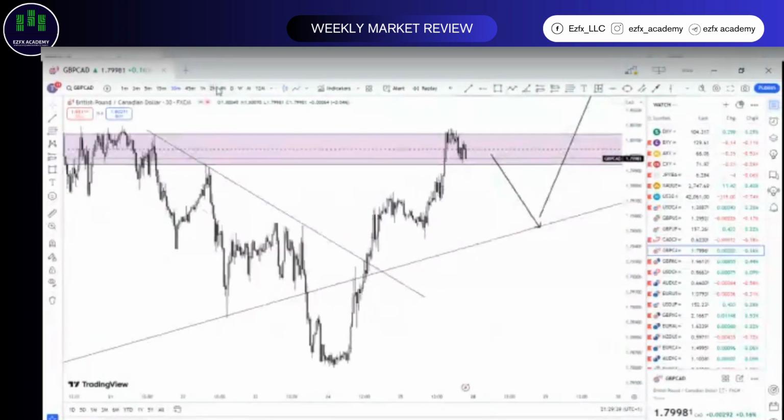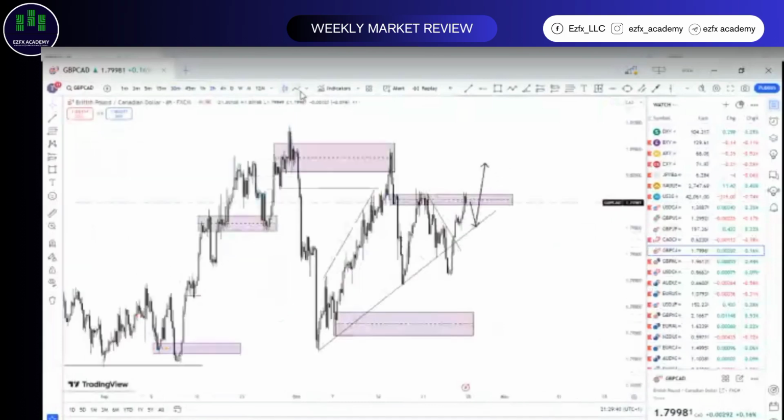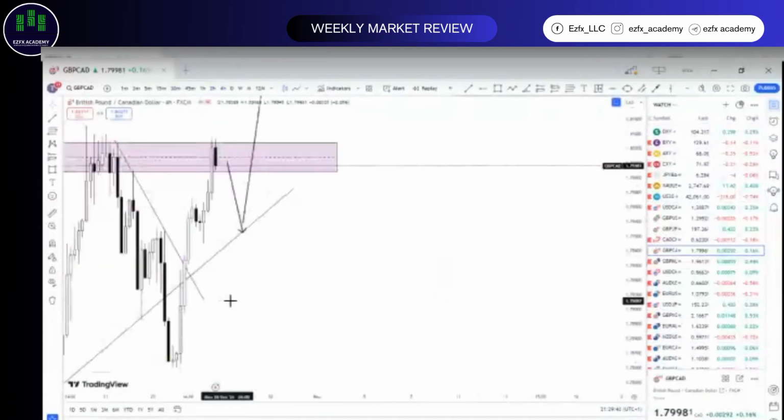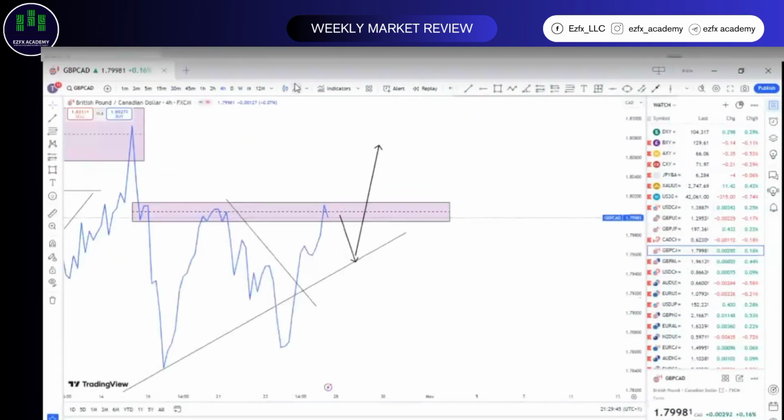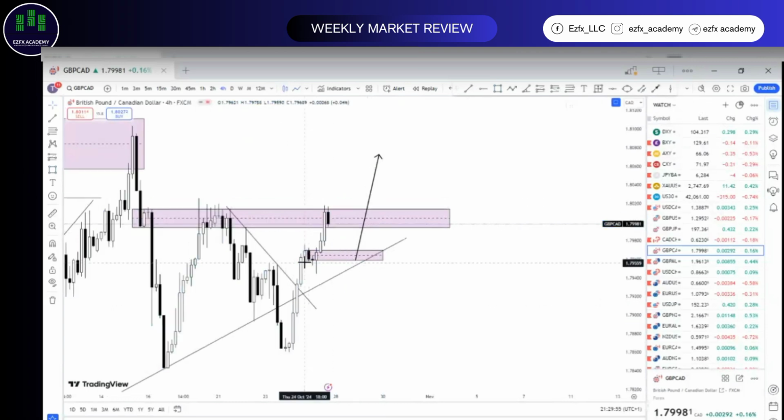Let me go up to the 4-hour time frame. All right, so a sell to buy scenario is what I'm watching out for. However, I can see a pivot region around here. All right, so let's just mark that guy out. So you might be wondering, why is it that I like pivot regions? It's because they work. It's because they work well. They work wonders, especially on the higher time frames. Right, so let me just clarify that. So a little bit of a drop towards here, and then we should get to see a buy from there.